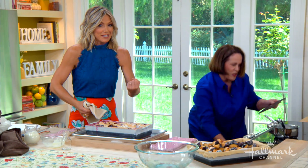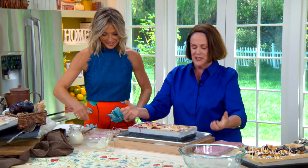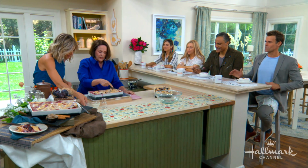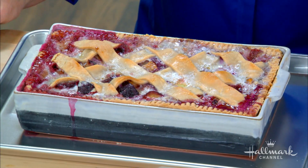It's definitely dense. Yes, it's heavy. Got that good upper arm movement, an at-home workout. I was going to say, you could. You certainly could. And you can see how the dip has caramelized and made just a little bit of creaminess on the top. That's a very old school way to do it.